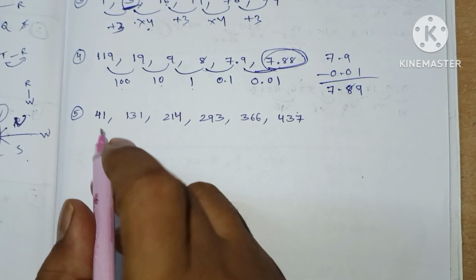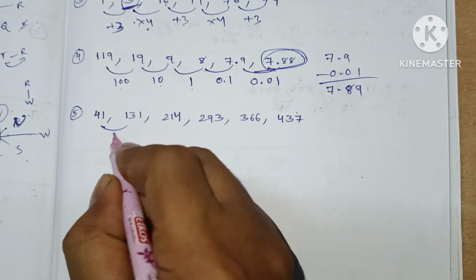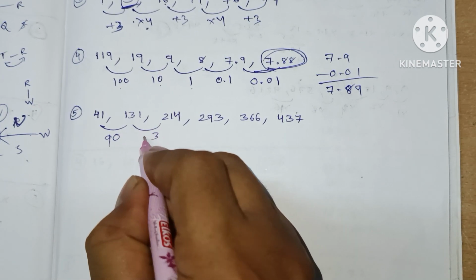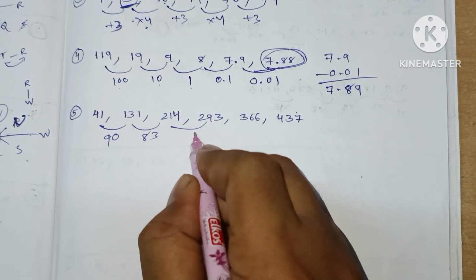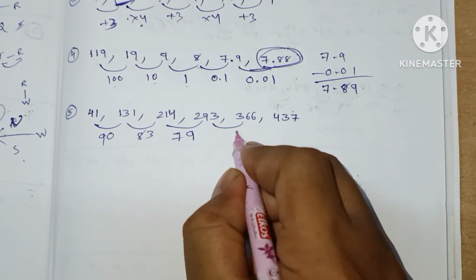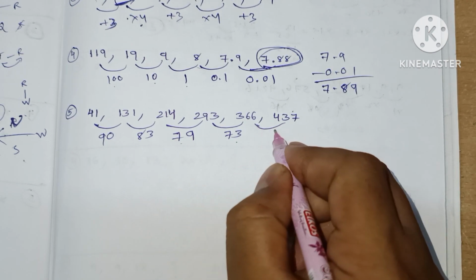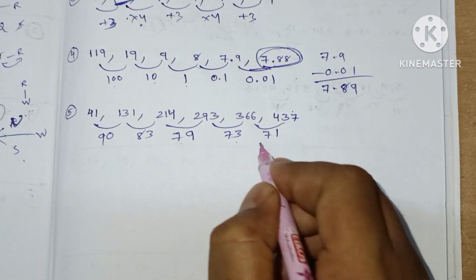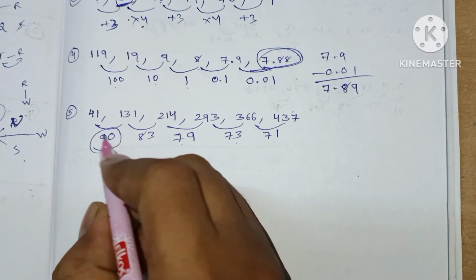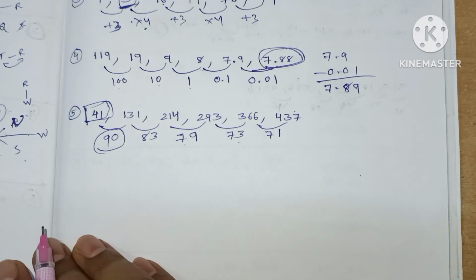Next question. Here these numbers are slightly varying, so we go with the differences. Here the difference is 0, 9, 90. Here the difference is 3 and 8. Here the difference is 9 and 7. Here the difference is 3 and 7. These numbers are prime numbers. Here the difference is 1 and 7. So these numbers are prime numbers, and this is not a prime number. So our wrong number is this one. These all are prime numbers.